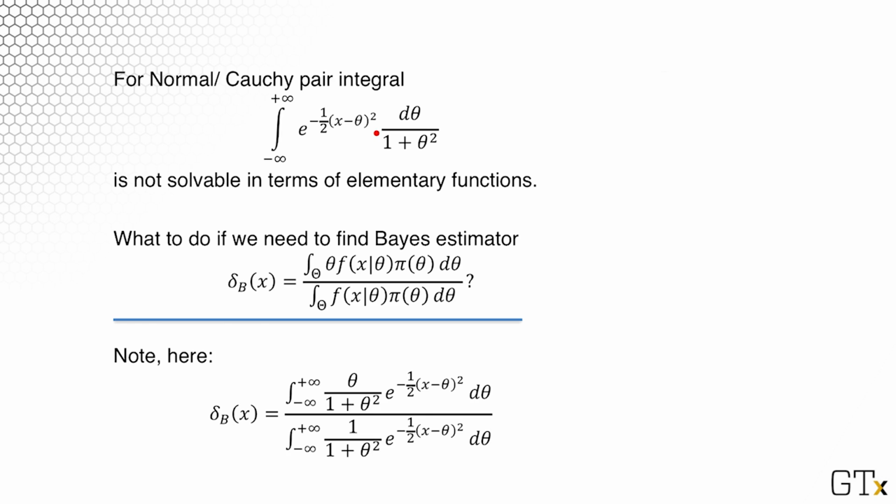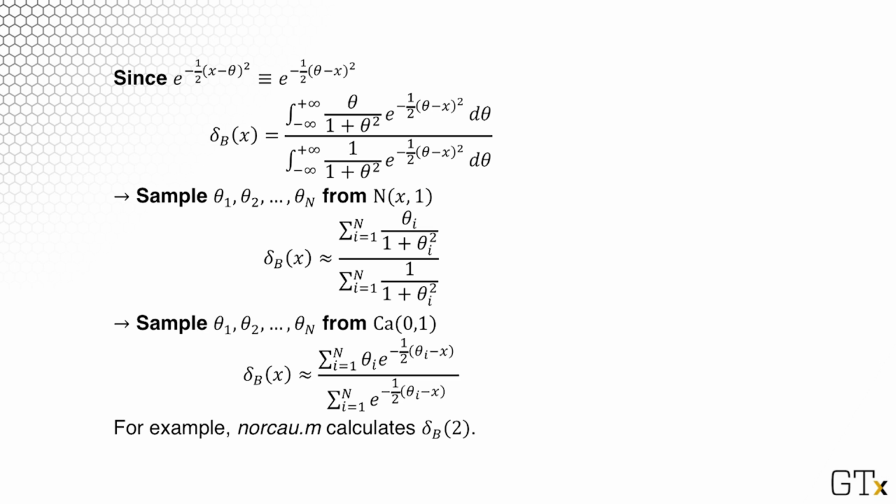Recall that the Bayes estimator can be expressed as the ratio of two integrals: the marginal, and the likelihood times prior times theta in the numerator. So in this case, we have quite complex integrals to calculate. We are going to do this using numerical integration. Before doing that, I mentioned that you can do this using sampling. How can you do this using sampling? You can do it in two ways: essentially, sample either from the likelihood or from the prior. Let's take a look.